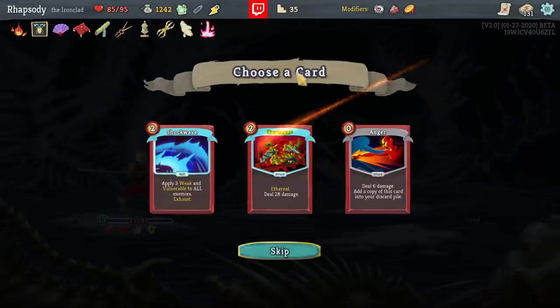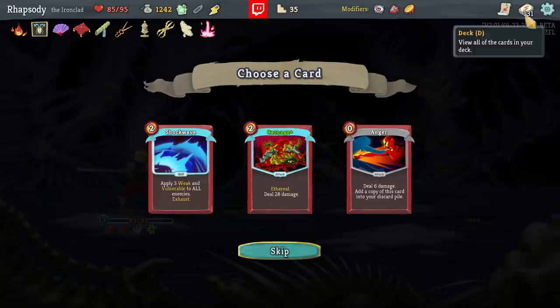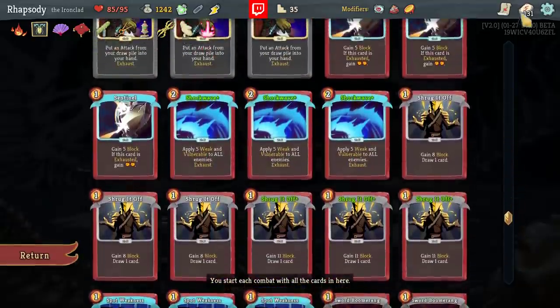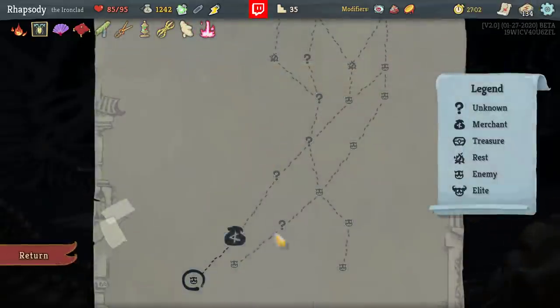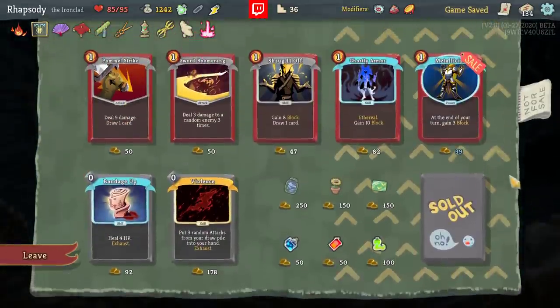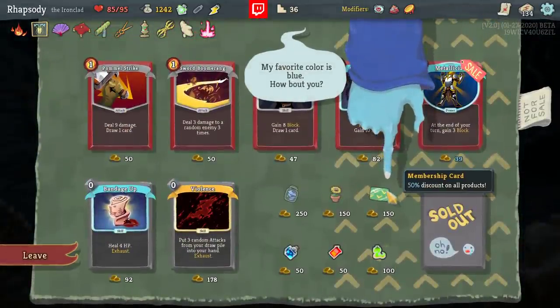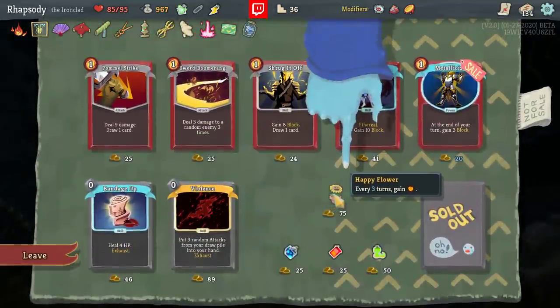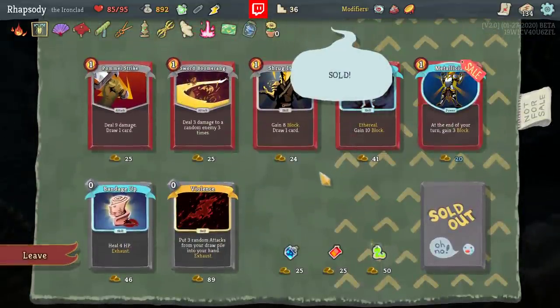Twin Strike. Shockwave is a collector's bonus for us now. So is Anger, though. But Shockwave is rarer. Oh, hell yes! Membership Card. 50% discount on all products. There's also a Bottled Tornado to put a Corruption in my opening hand. I'll take a Happy Flower as well.